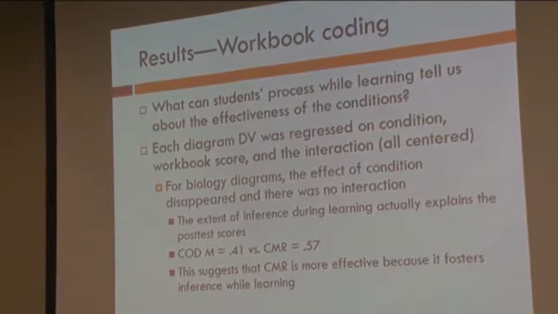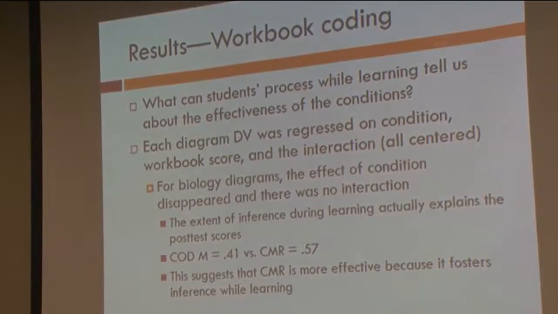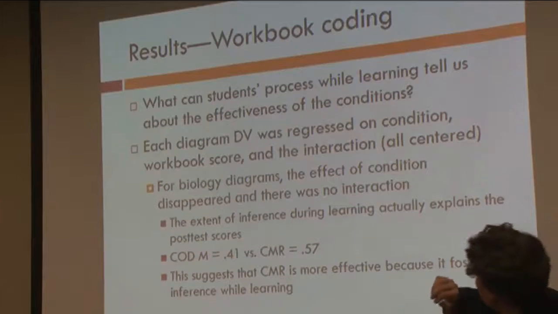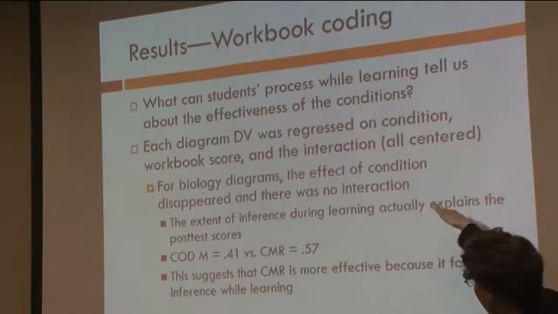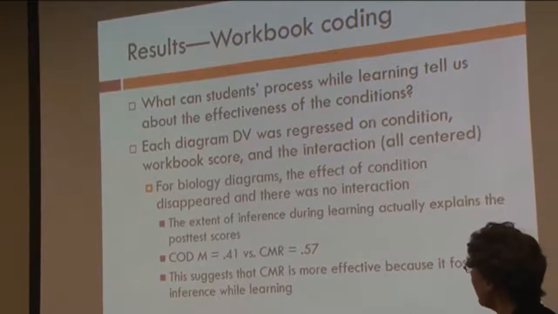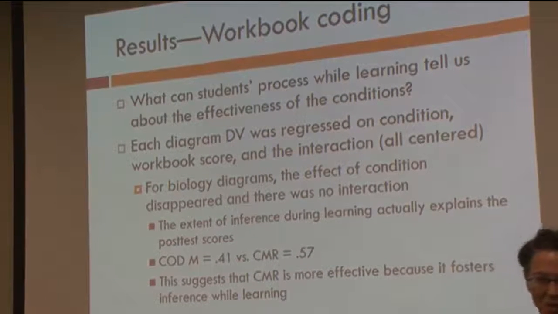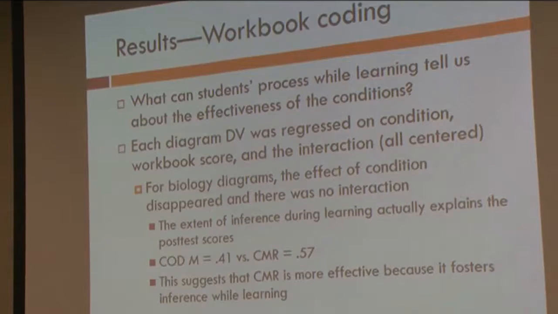Basically, we did some little regressions to say, well, look, if our treatment is getting you to actually make inferences during learning, then maybe the reason why the treatment is effective is because of those inferences. So basically, if you put in the workbook coding for how much inference they were doing, the condition effect disappears, because the condition is effective because it leads them to draw inferences.